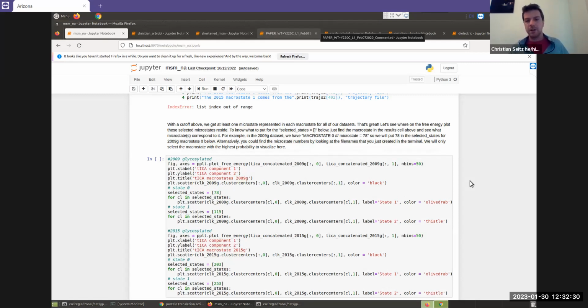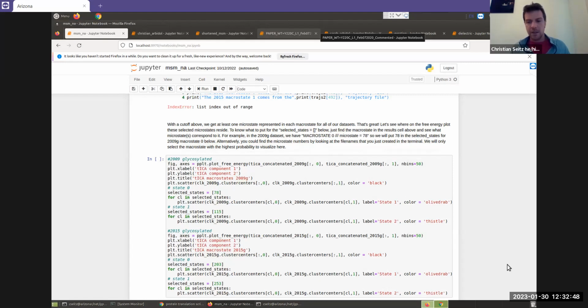I know some people do have good enough workstations that they can generate a whole lot of sampling there. But once you get those, running the Jupyter notebook and creating the Markov state model would probably need to be done on your local workstation.